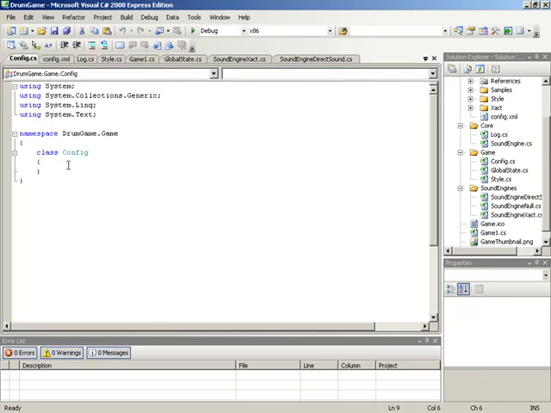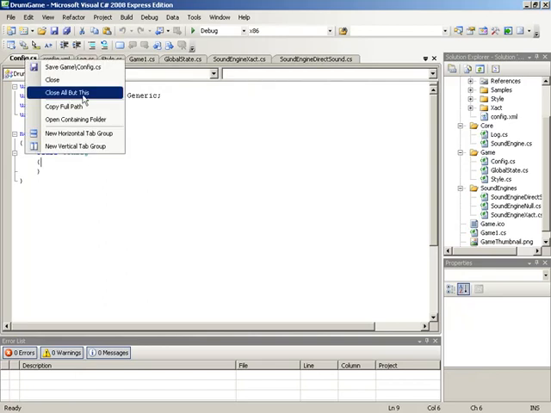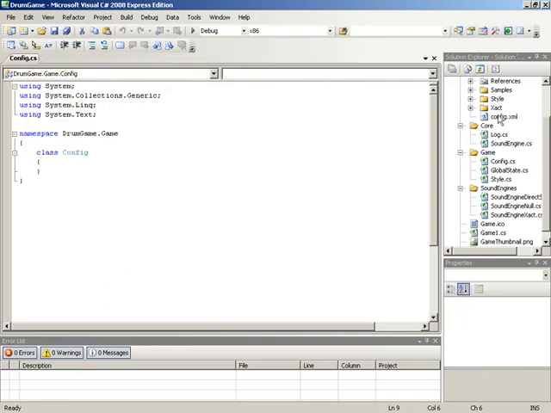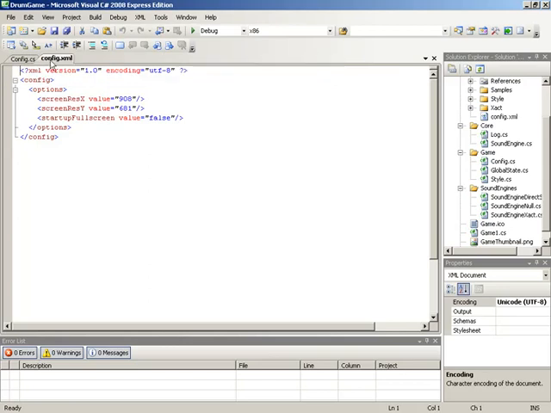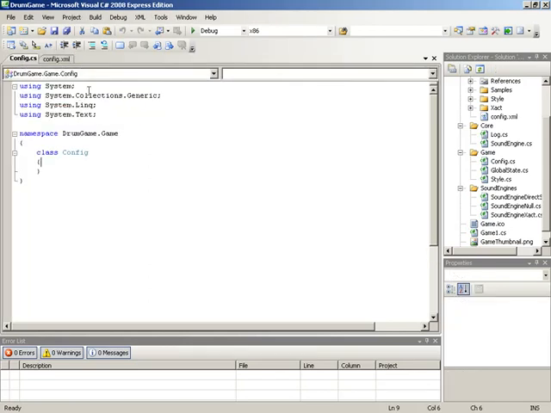Very nice. Now, to get things cleaned up a little bit with our solution environment here, we have a lot of source files open at the moment. So I'm going to drop a lot of these down. We'll close all of them down by taking our config tab, right-clicking on it and saying close all but this. Though we will bring back our config.xml file, so that way we can reference it if we need to. Just clean up our workspace a little bit.